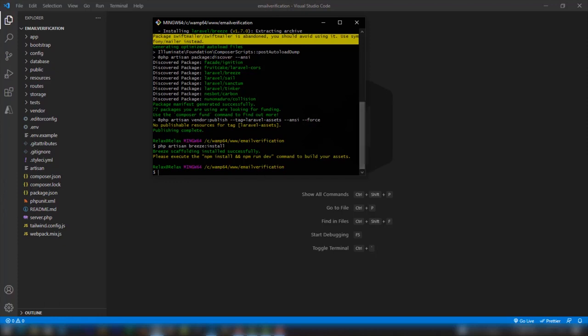Now we have to compile the assets using npm. npm install then npm run dev.